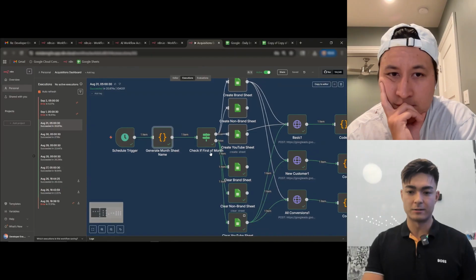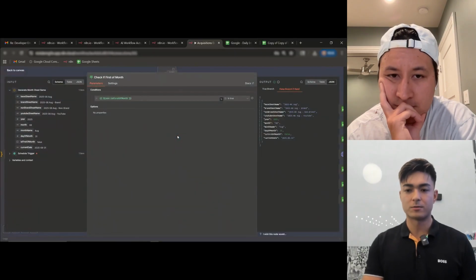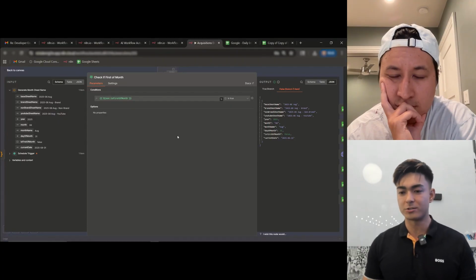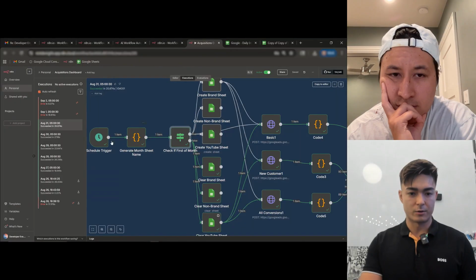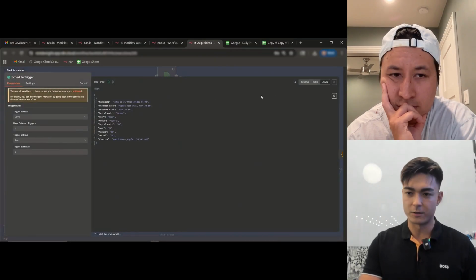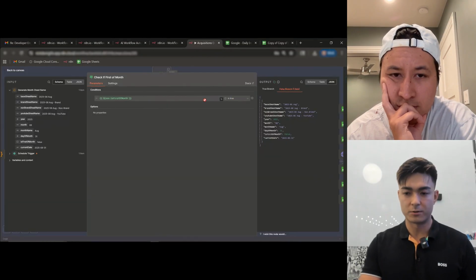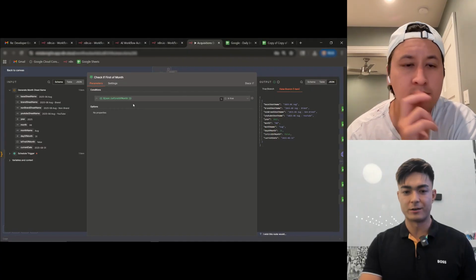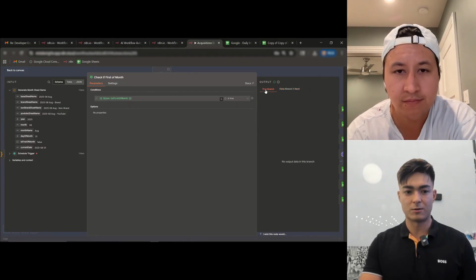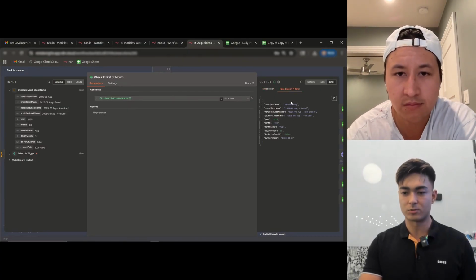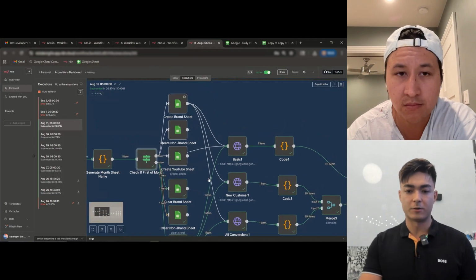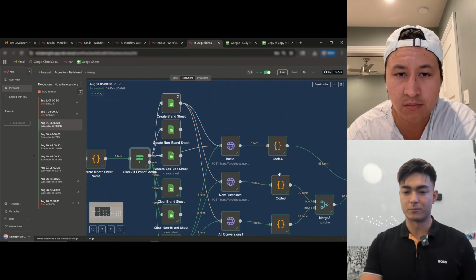After that's done, it's going to check if it's the first of the month. If it is, there's another process involved because now we need to make another sheet within Google Sheets to create September. I think in this case it was triggered on the 31st, so this is just checking if it's the first of the month. Because the 31st is not, it's false, so it goes in the false branch. If it goes in the true branch, it's a whole different workflow.